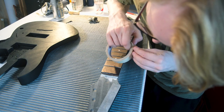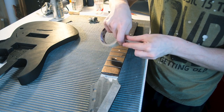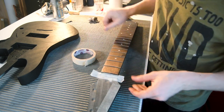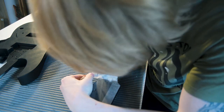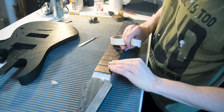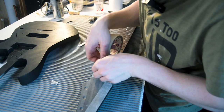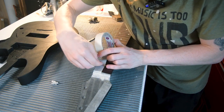But first, we need to mask off things that we don't want painted, or mask off things that we don't want clear coated, and that's gonna be the top of the fretboard. So, once again, burnishing down, and then using a sharp scalpel to clean up those edges, like so. Now, masking up a fretboard is always a little bit tedious because you need to really make sure that nothing gets on your fretboard.